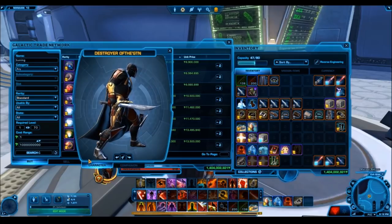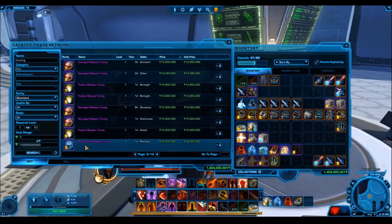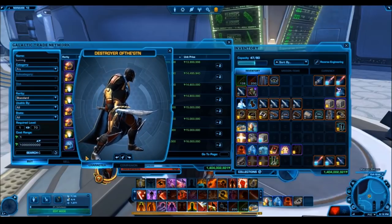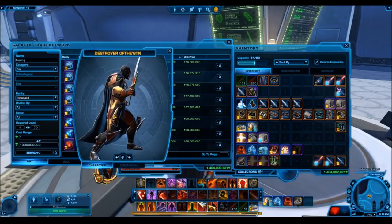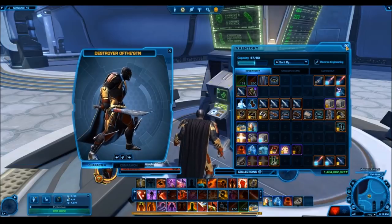Especially considering the Merciless Raider's sword already has its own laser effect. In this part of the video I'm going through some of the other tunings just to show you guys they do have an effect on Vibra swords, but I think the others are a little underwhelming — like the Gemini effect, the Rakul effect, and the Galactic Command effect. They have an effect, but they don't quite work with Vibra swords in my opinion.